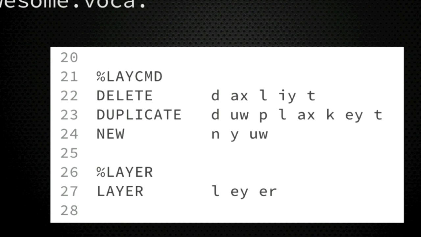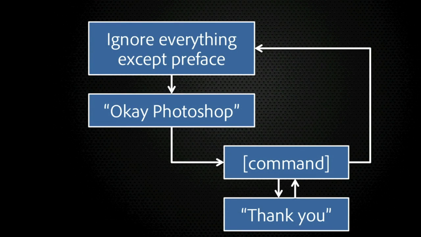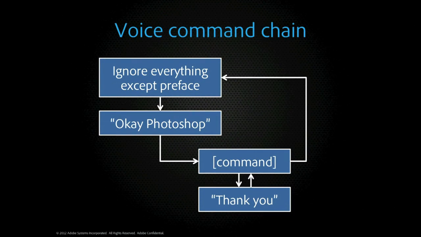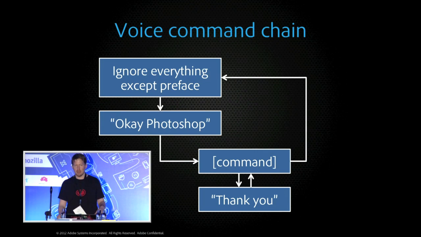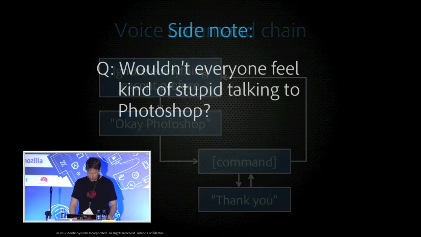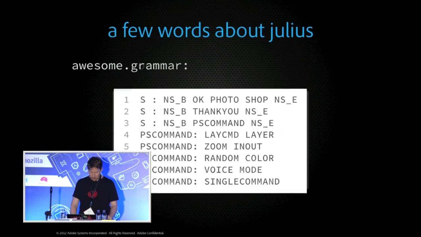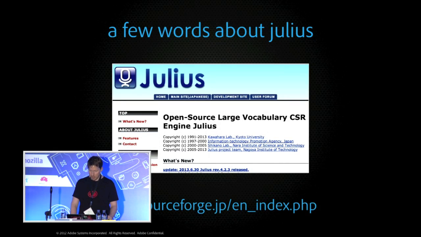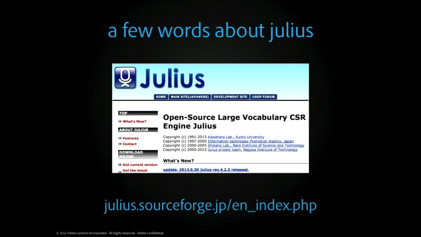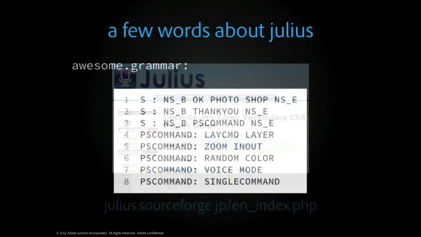And that's why, in theory, I have this very cleverly defined command chain where you have to start by saying, OK, Photoshop, and then you do something else. Because if you didn't have some kind of trigger like that to start voice recognition, then every noise would be translated into like new layer or undo or delete a layer. So yeah, Julius turned out to be quite easy to work with, and I really recommend it if you're doing something that involves this kind of thing in Node.js. It was really fun to get working.